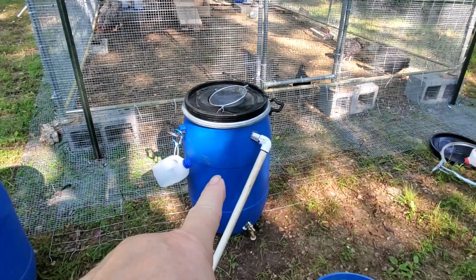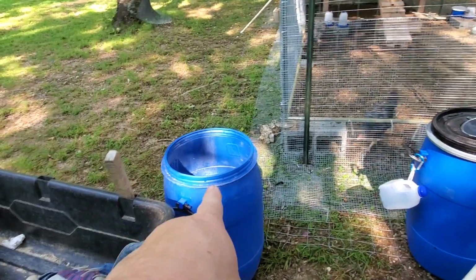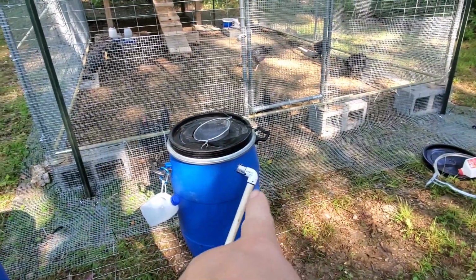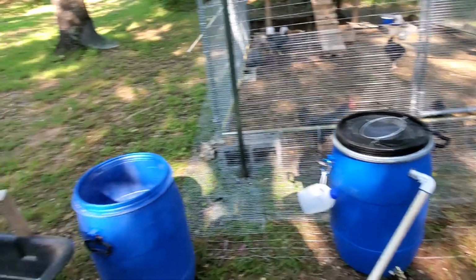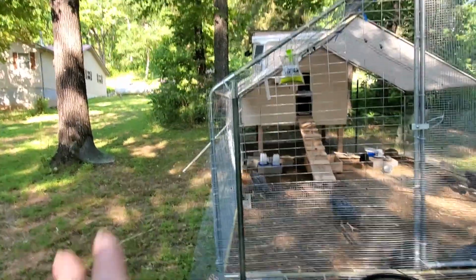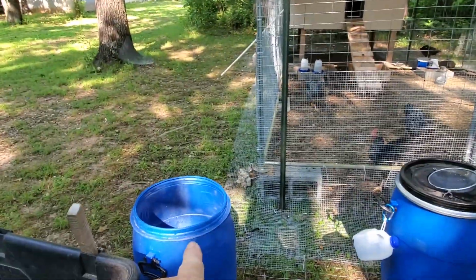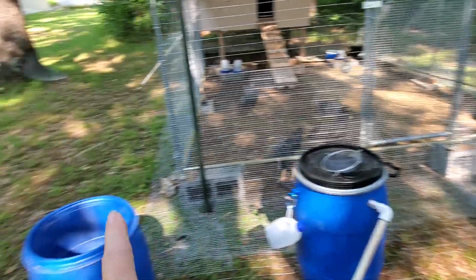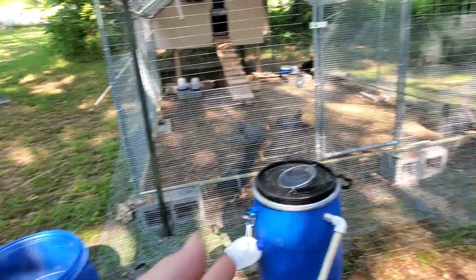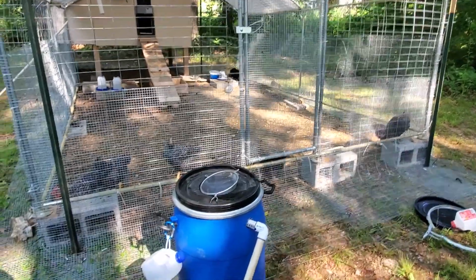That will become the grain bucket. That will become the water bucket. And the only hole that I'm going to put in that bucket is where I need to move the overflow pipe. So again, when it overflows in the rain, it overflows out of the garden, or out of the run area. So that's what we're going to do. We're going to make the hole. We're going to move the overflow from there to there. And then from there, it's easy. It's just swapping out the lids, and then sealing these holes once the tank itself is dry.